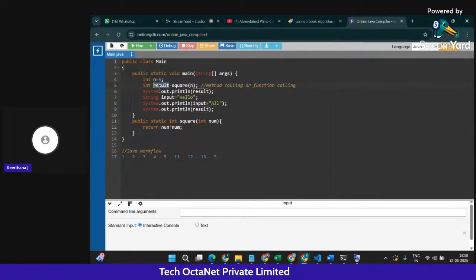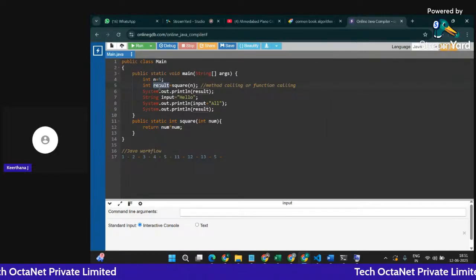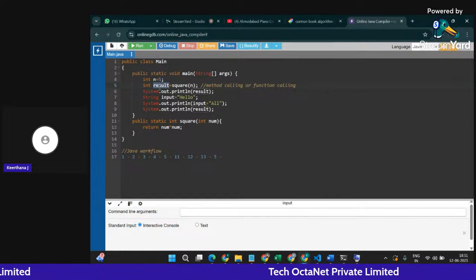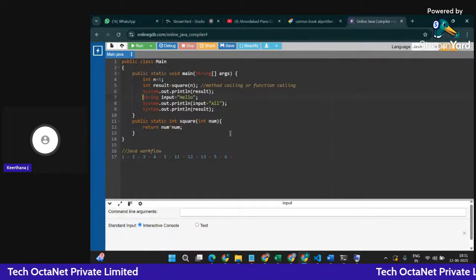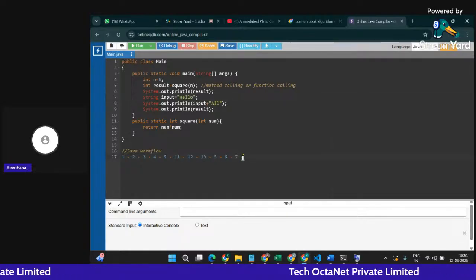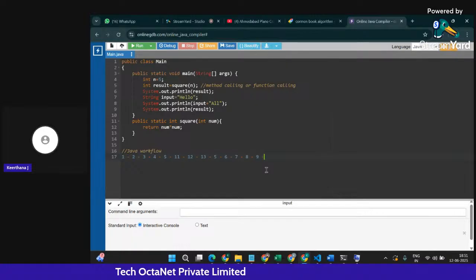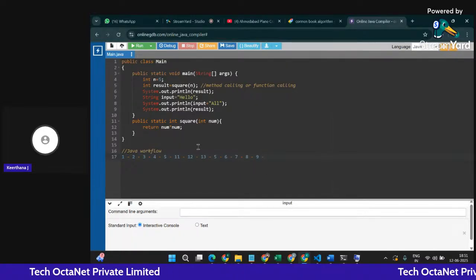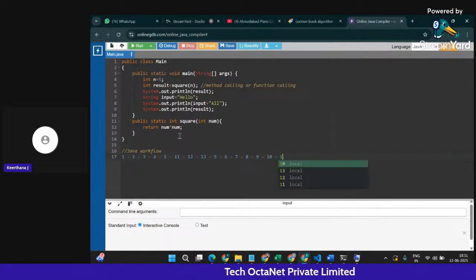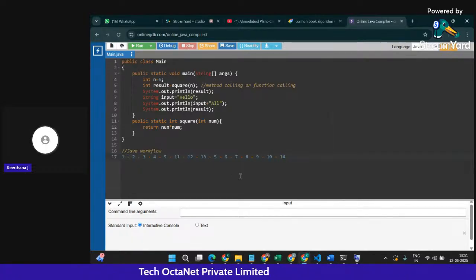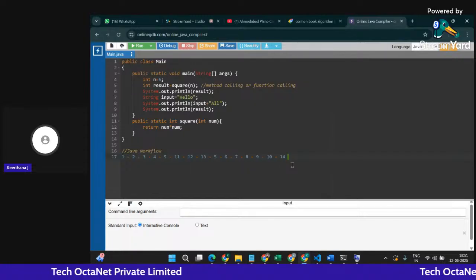So the result variable will be assigned 25, and it comes to line 6, where it will print, and then again to my seventh line. It is a normal initializing statement. The eighth is also a print statement, and the ninth is also a print statement. That's it. When everything is done, it comes to my 10th line, and everything comes out of my entire class. So this is how my workflow will be.